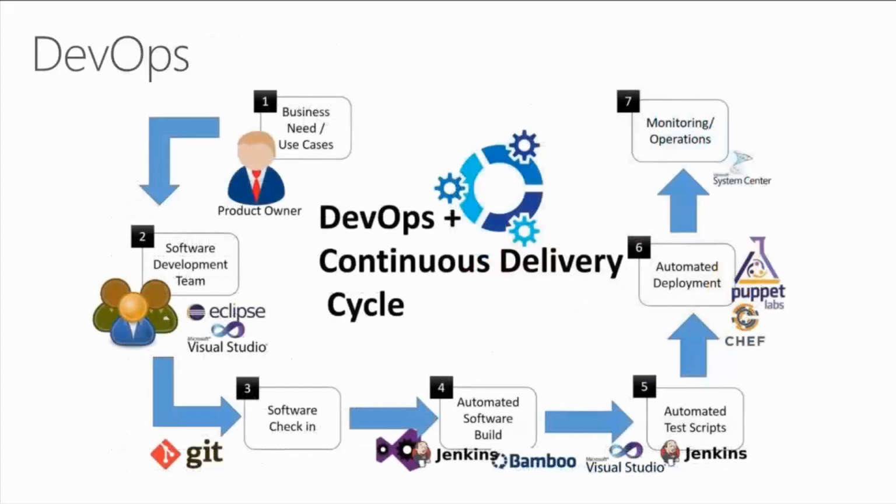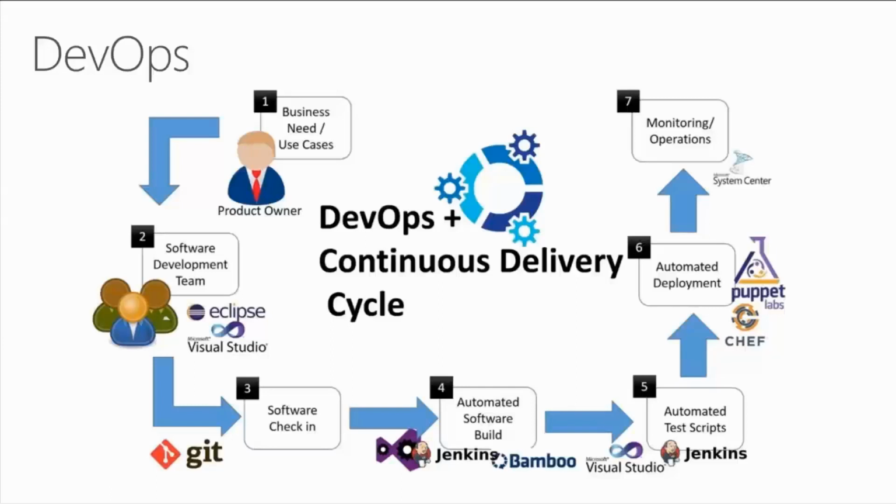Before I talk about tools, just want to highlight the 7 steps or phases of DevOps and the continuous delivery lifecycle. This continuous delivery is important, and we'll take a look at it in subsequent lessons, but just briefly, we would like to make sure that our development is continuous, so it's not stopping, whether it's changes to the software, whether it's bug fixing, and so on. So as a first step, we have our business need or use cases.